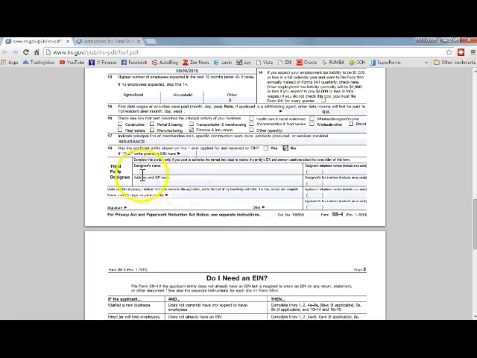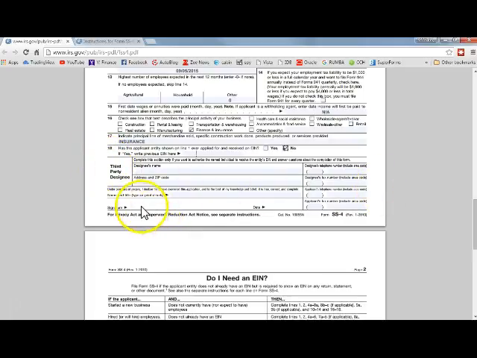If you don't put anyone here, then no one else can reach out to the IRS and obtain information about this particular EIN application for your business. So if you're working with an attorney or a CPA or someone that you want to authorize to receive this information, then you want to put down their information here. But let's just assume for now that we don't want to appoint any third-party designee, so we'll leave this section blank.